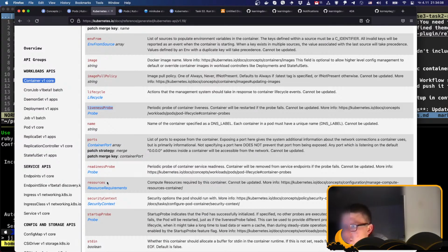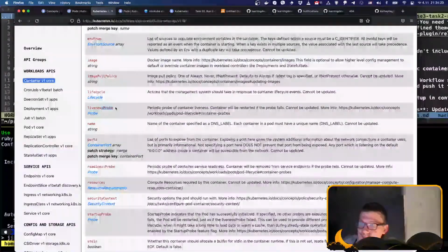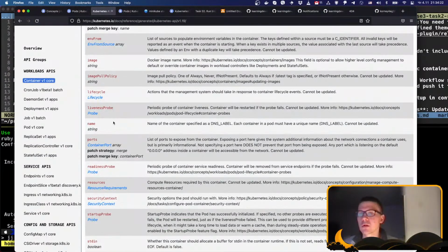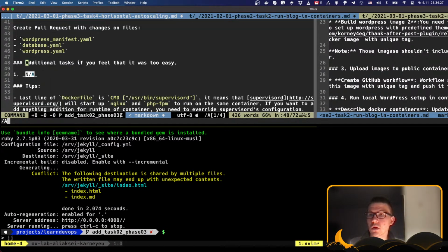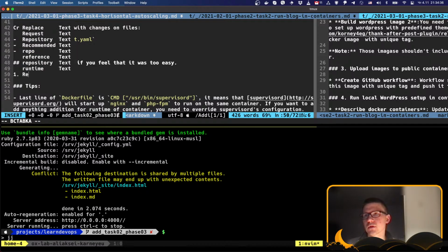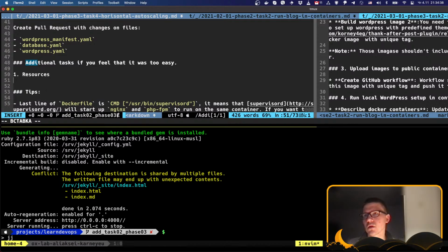And what else do we have? Like resources. Wow, definitely it's also something good. So let's make some additional tasks. Resources. Okay, limits.